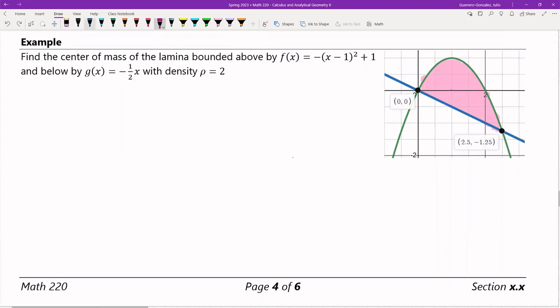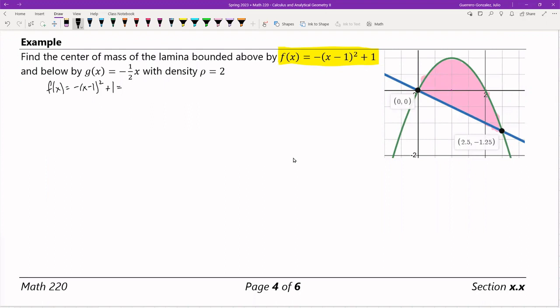So let me actually get rid of that point right there. The first thing I'm going to do is take the f of x. This is just to show you guys some transformations from pre-calculus. But I'm going to try to simplify this. So f of x, if I do this out right, I'm going to get minus (x minus 1) squared plus 1.